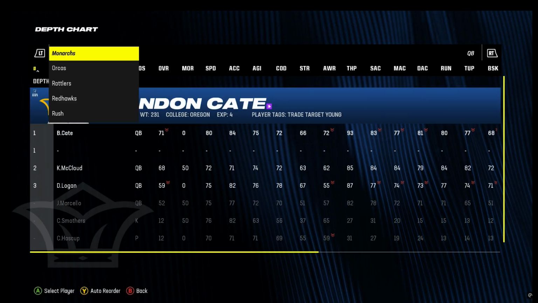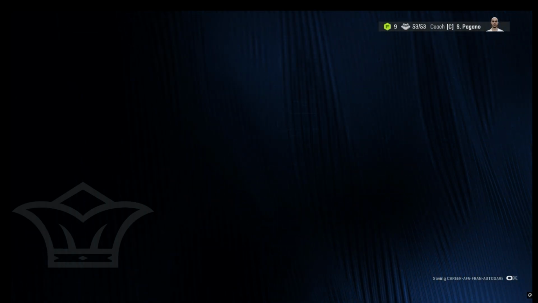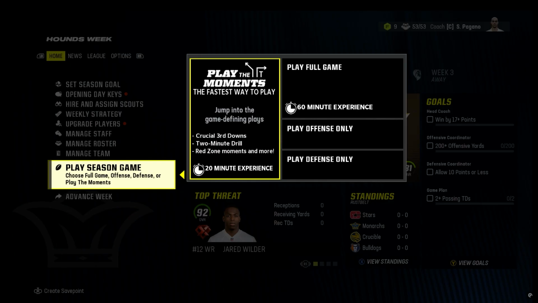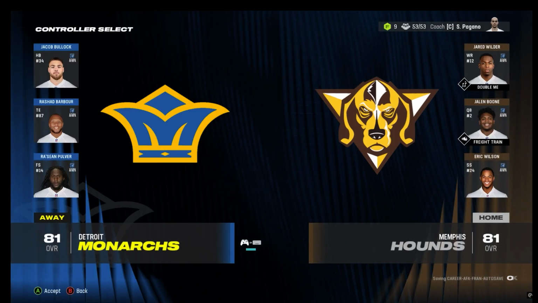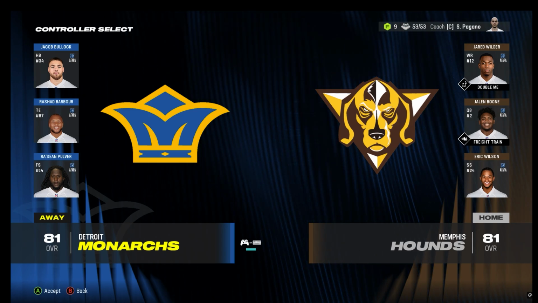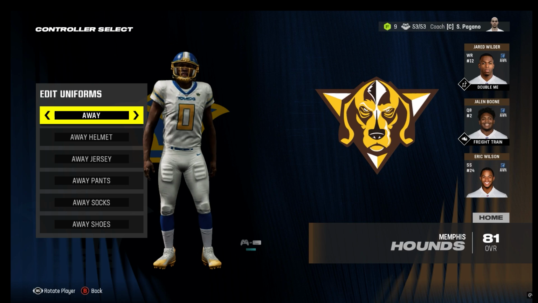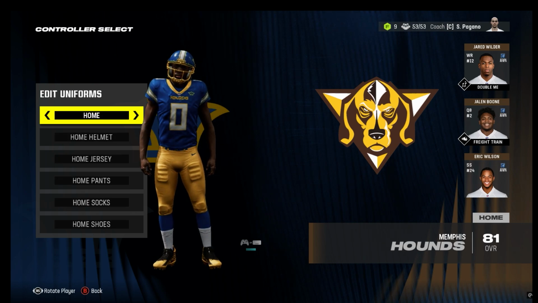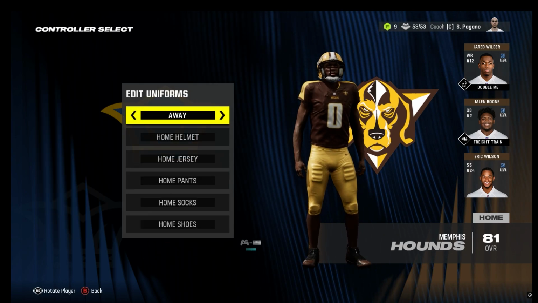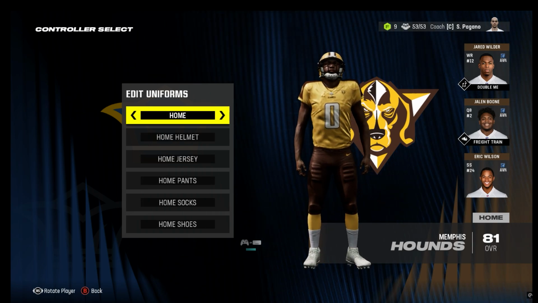Let me go in here, set my depth chart. And for the opponent, theirs is already set. Okay, so we're going to go into a game here, giving you a preview of the gameplay. There's nothing fancy about the gameplay, it's base gameplay, or you can use it with whatever other mods might be out there. Uniform wise, you see this is default away for Detroit, default home, and the alternate. CPU uniform, that's Memphis home, Memphis away, and an alternate.